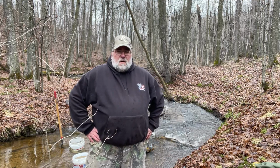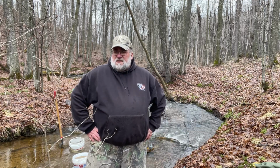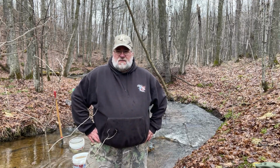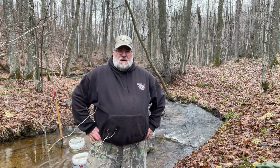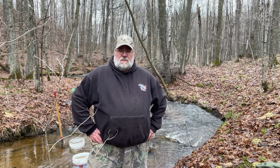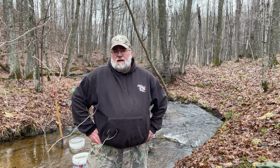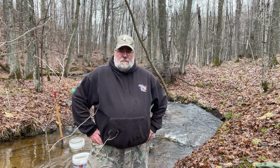Him and his buddy Al were out here late last fall and found some decent gold in a couple of 5-gallon buckets of material, but most of the ground was frozen at the time and they weren't able to do much as far as processing the material. So he brought me back out here today and we'll see what we can get.